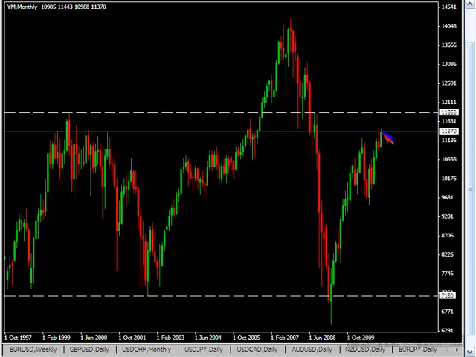The head and shoulders typically is known to break in the opposite direction of the head. In this case, the head is at the top. The head's at 14,262. The rule of thumb is the head and shoulders, the second shoulder, the third top, should not go too far above, should come pretty close to the high of the first shoulder. First shoulder high, again, was 11,853. 11,853 is approximately our target for the second shoulder. That's where we should not cross above.